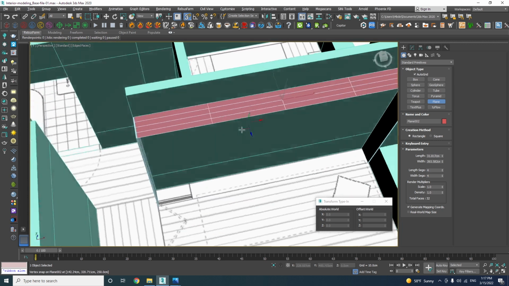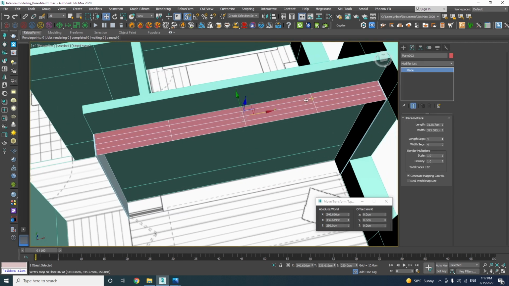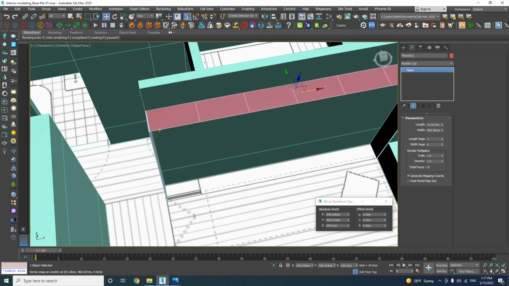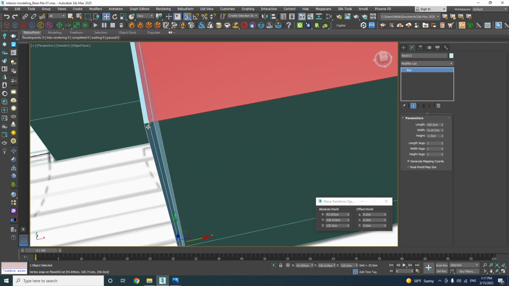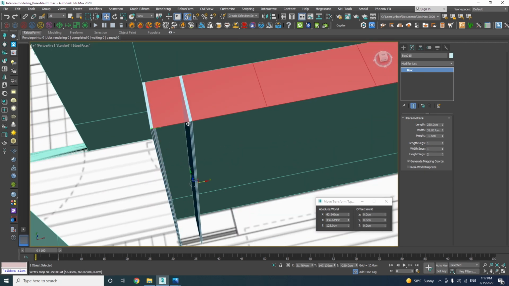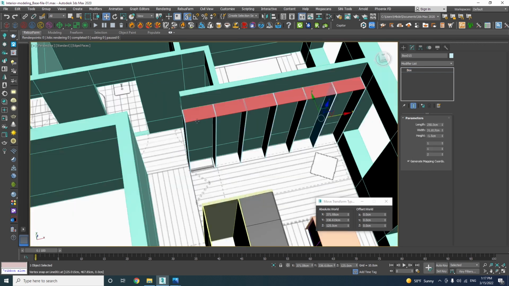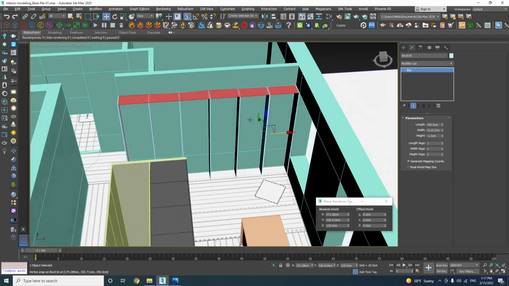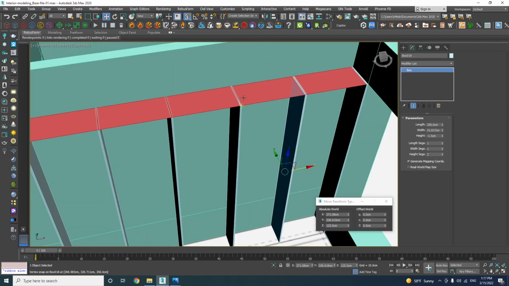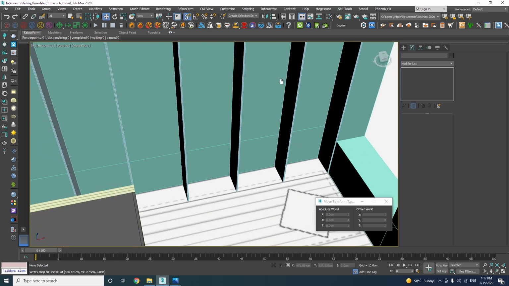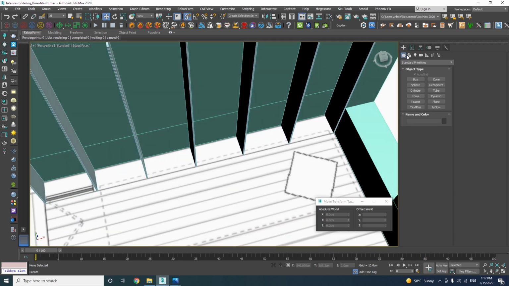This plane will work as a helper, right? Let's create 6 segments over here. And we can simply copy this box from the middle. This is where that segment comes in handy. 5 times. Alright. Now we can get rid of this one and create the shelves.